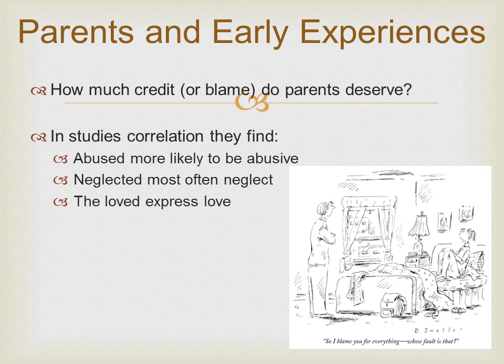Right? In studies, however, in correlation studies, they find if you live in a household where there's more abuse, okay, they're going to be likely more abusive as a child. Okay, neglected are often going to neglect. Okay, and if love is expressed, you are going to express love very well. All right, again, this is kind of a very touchy subject. Just because you were abused does not mean you are going to become an abuser. Okay, it's a correlation. It's looking at the data. All right, you obviously can overcome a lot of this stuff through therapy, through discussion, through understanding who you are and why this stuff happens.